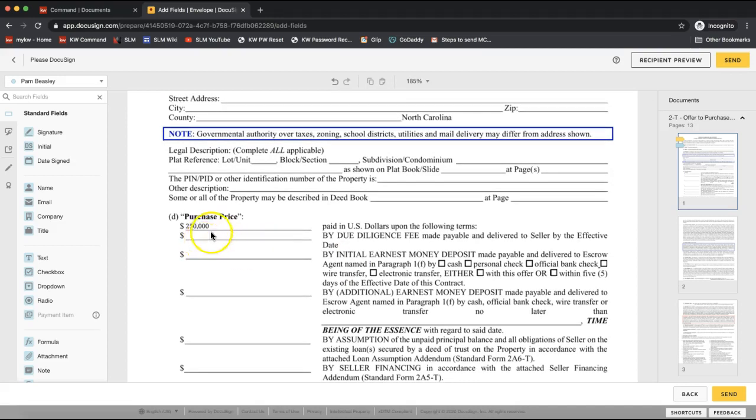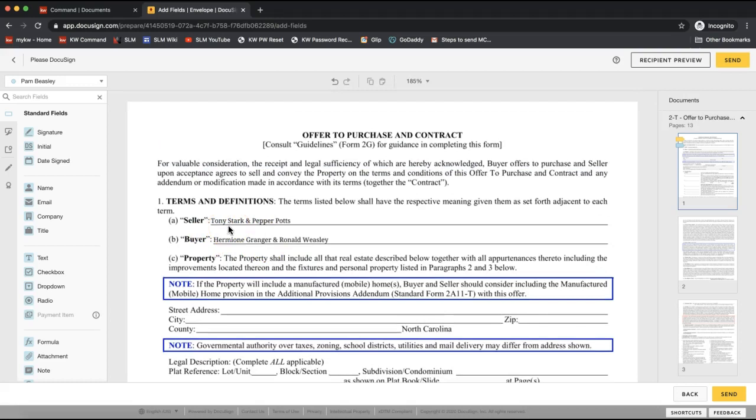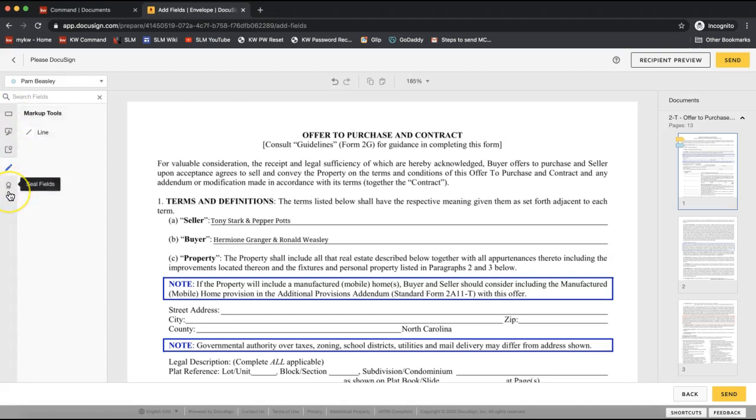So let's just say we are changing his name, whatever it might be. We need to strike that out first. And this field's pretty hidden. The strikeout field is the only field I ever switch to the markup tool. On the far left, you'll see a gray toolbar, and so far, I haven't used any of these except this markup tool. If you click on the little pencil icon, it has your line. So I can click on it and then cross this out. Whatever data you're trying to edit, you can go ahead and strike through. I'll click on one side, then move my mouse to pull that across.